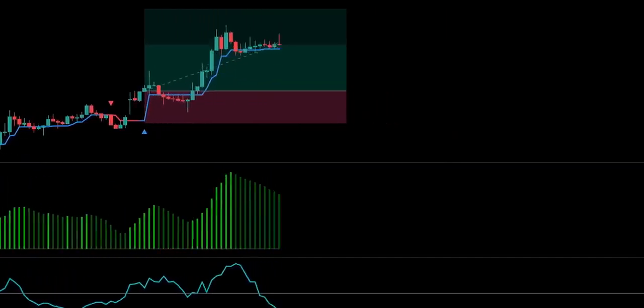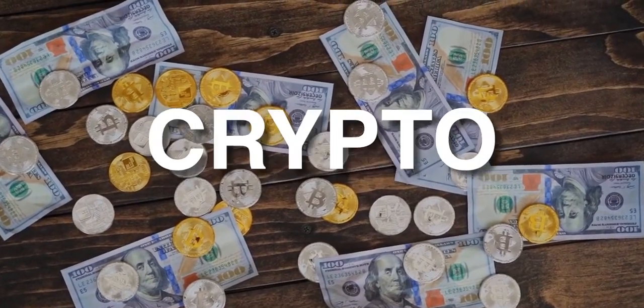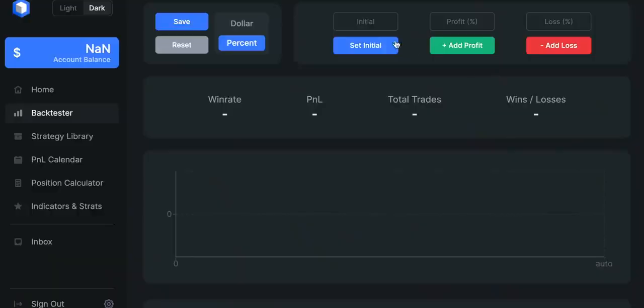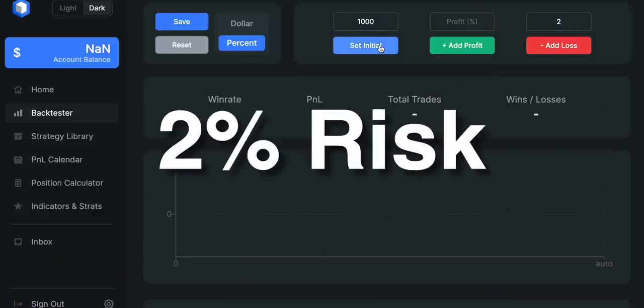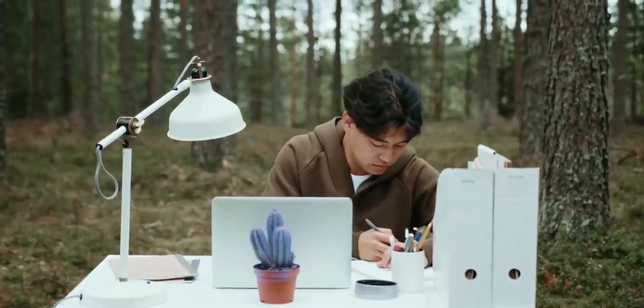In this video, I will show you one of my top scalping strategies that will make you a ton of cash in the long run. This strategy works perfectly well in Forex, stocks, crypto, and any other markets with high volume. I will also backtest this strategy 100 times with an initial account size set at $1,000 and 2% risk per trade. So make sure you stay focused throughout the whole video so you don't miss anything important.